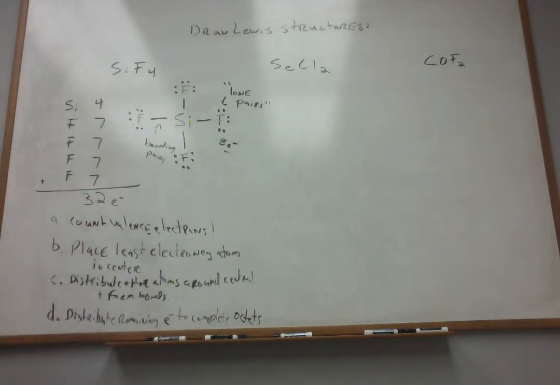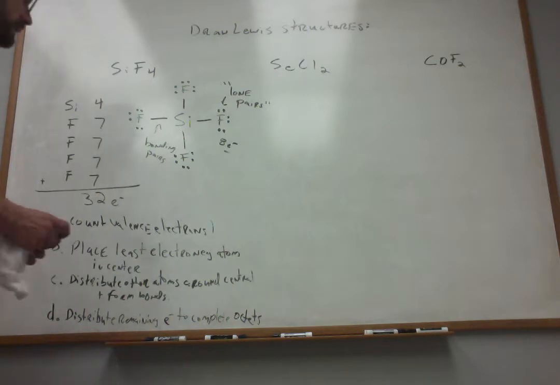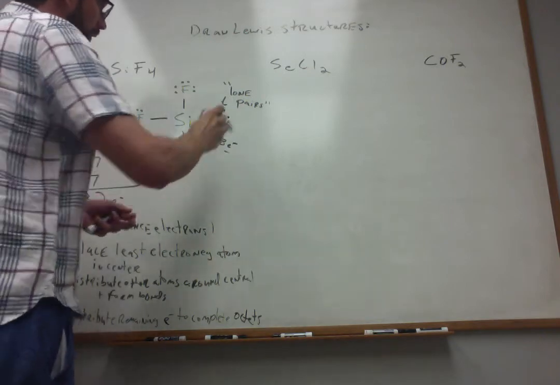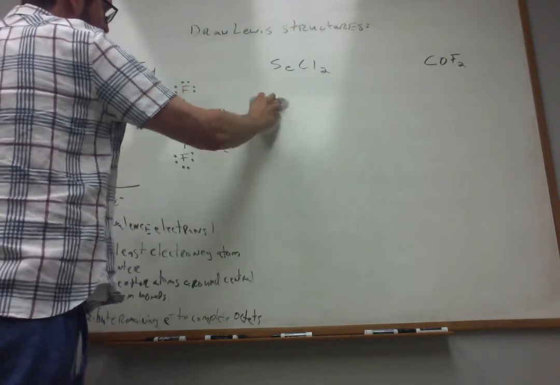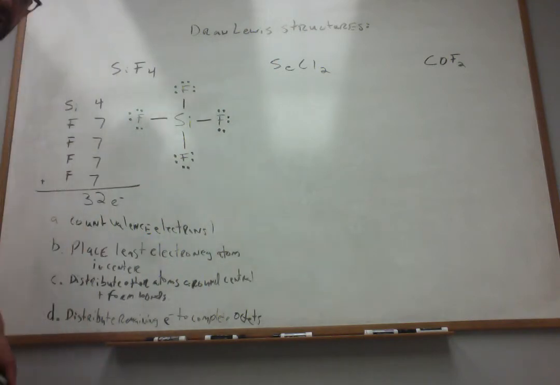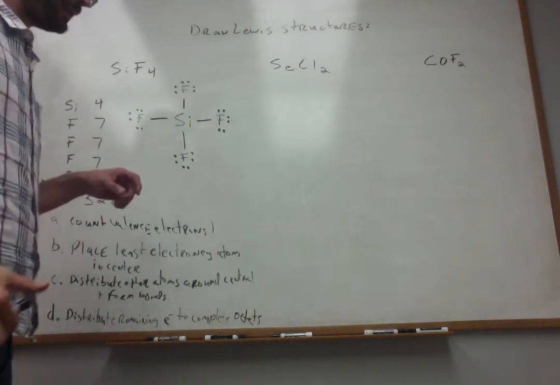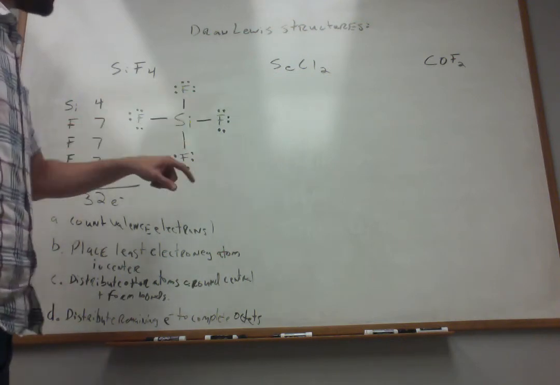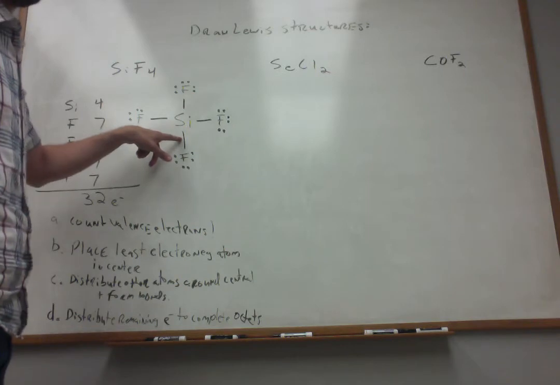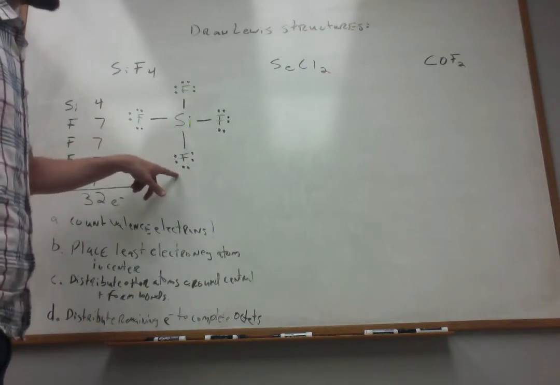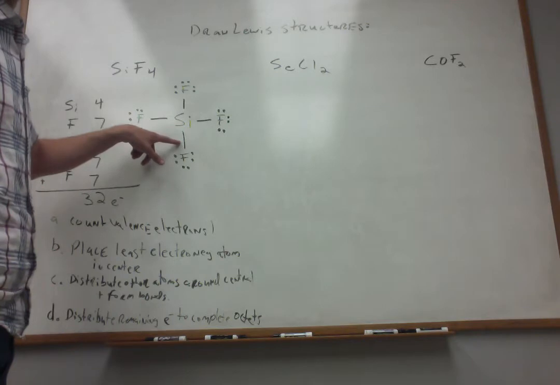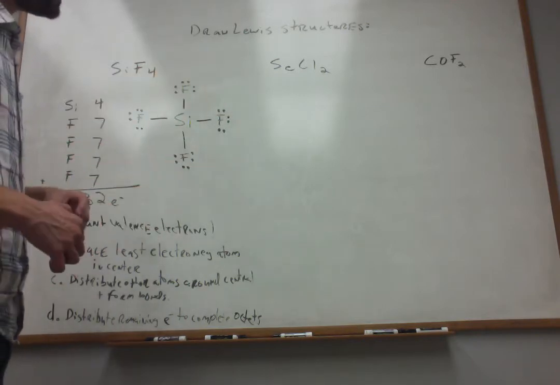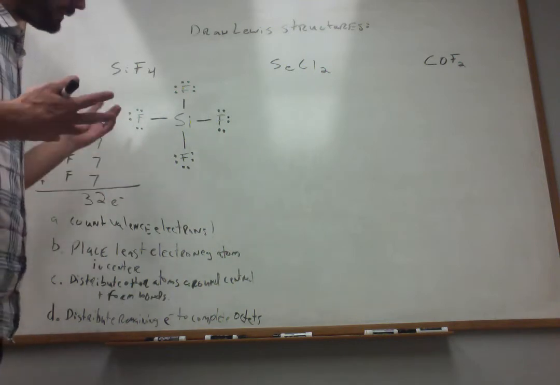Now, the last thing I need to do is evaluate the success of my structure, or whether or not it could really exist as I have it written. There are things that are good about it. I know that because each fluorine now has 8 electrons associated with it: 3 sets of lone pairs, which is 6 electrons, and then 2 more in the bonding pairs. That makes 8. There's 8, 8, 8. My silicon's happy. It's got an octet. So from a chemical perspective, this looks pretty good.